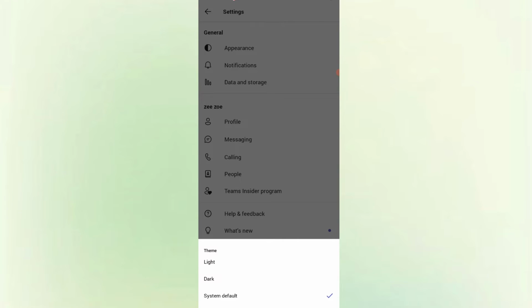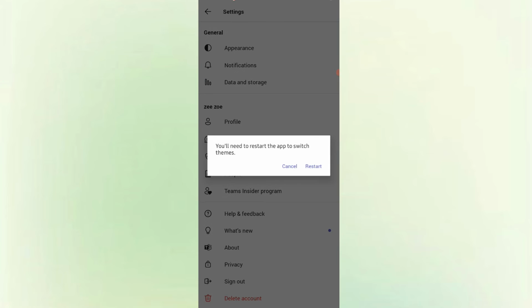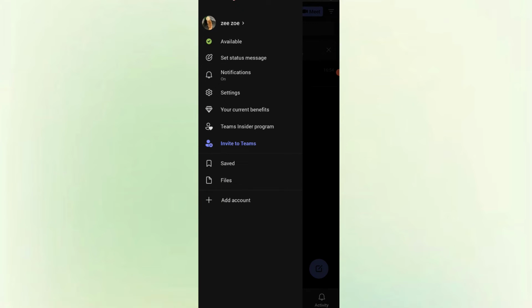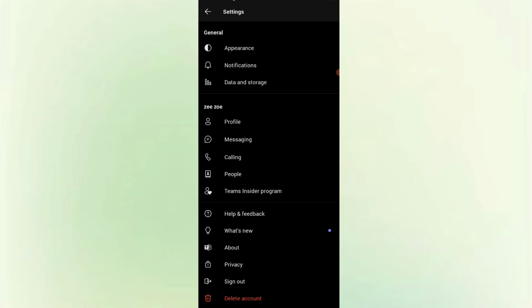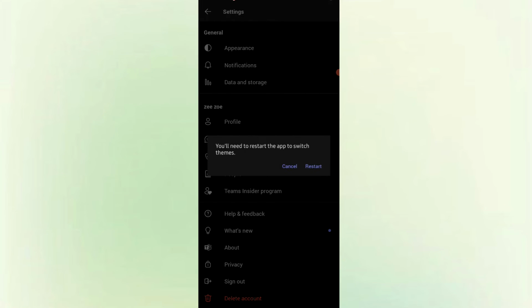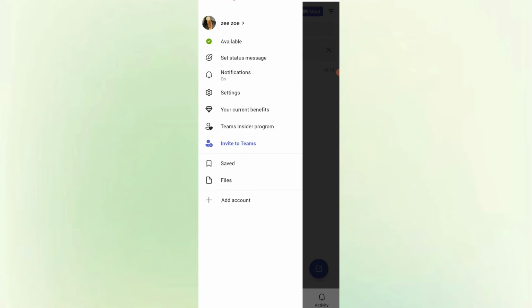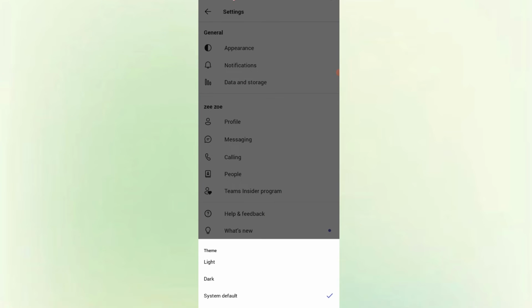Now, you'll see several options. Light, for bright environments, or if you like a white background. Dark, ideal for nighttime or low light use, easier on the eyes. Use device theme. This will automatically follow whatever theme your phone is using, light or dark. Tap on the theme you want to use. As soon as you tap, Skype will instantly switch to that theme.